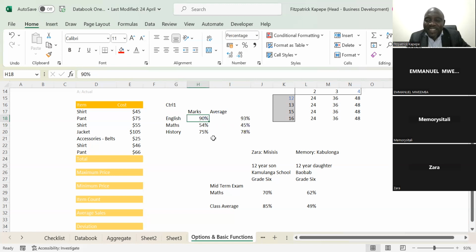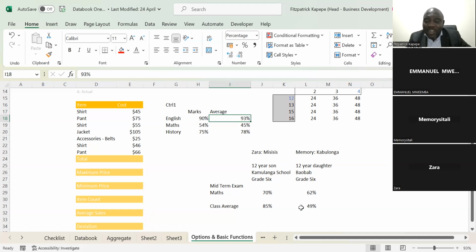For her, she would see this 90 and obviously be happy. But my interest will be, I'm comparing with the class average. So you cannot compare data without averages, without standard deviations between the maximum and the minimum.